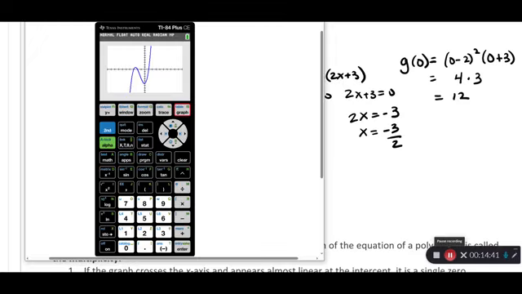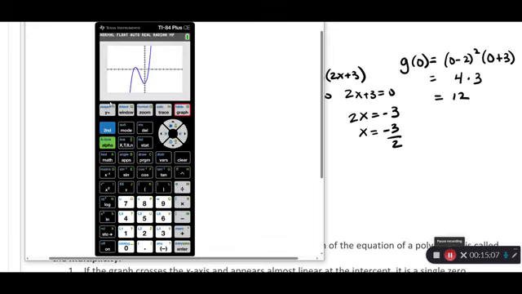Feel free to pause the video at any moment to write down the steps if you want to have a cheat sheet of how to navigate stuff with your calculator. Temporarily, of course, because once you're testing, you're not allowed to use cheat sheets, but it would help you learn the ropes of your calculator. Okay, x-intercepts, we see that there are 1, 2, and 3 of them.